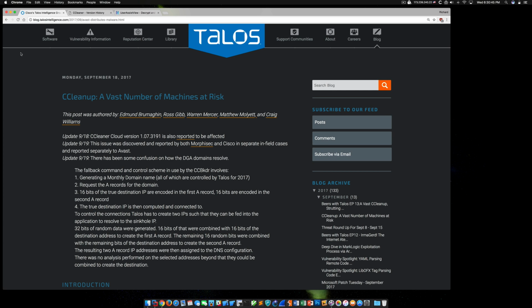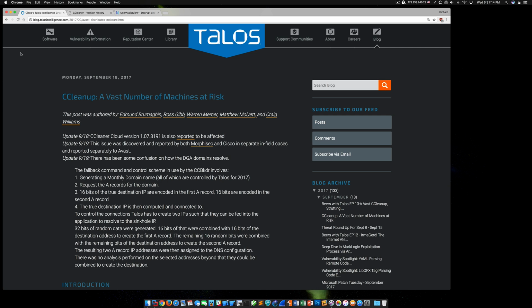Hi everyone, if you follow security news, and I assume you do since you're watching this channel, you've no doubt seen the news about CCleaner. Unfortunately, it appears that version 5.33 of this popular utility contained a multi-stage malware payload that was bundled with the legitimate signed installer package. The 32-bit binary included in the installation package contained malicious code that included C2, command and control, and DGA, domain generation algorithm, functionality.